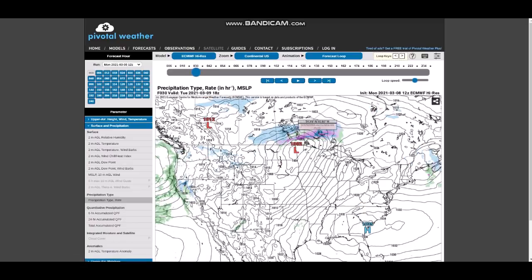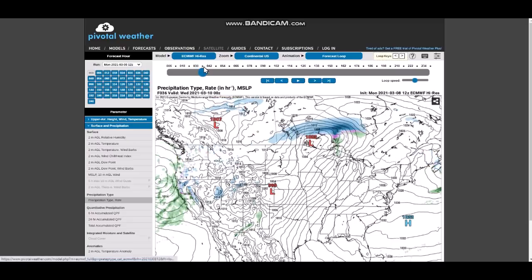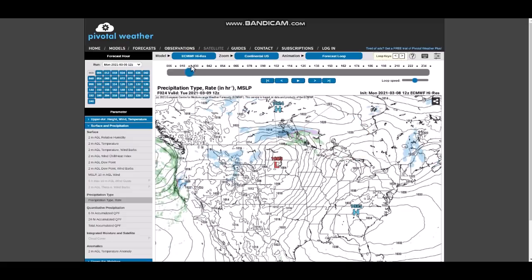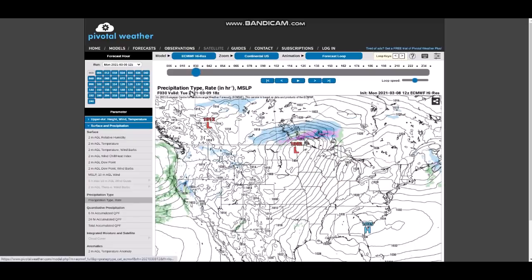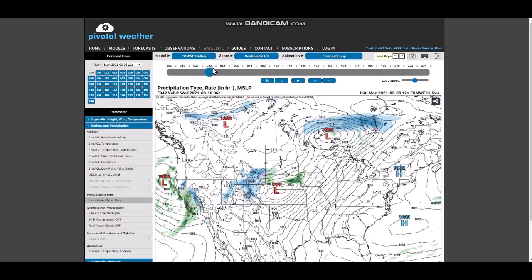You can see across Manitoba, Saskatchewan, and into potentially Ontario, as it intensifies, quite a bit of heavy snow, especially from such a measly low pressure. So definitely don't get caught off guard by that. But as that moves away, you can see not much to the rainy side of this thing. It's mainly just snow, and that's pretty much it. So as that moves away and intensifies, notice we have an extremely strong conveyor belt of winds. Now that obviously, you can see, brings in moisture from the Pacific Ocean all the way up into the Plains, and we see another low pressure right after that one erupting, a bit stronger.